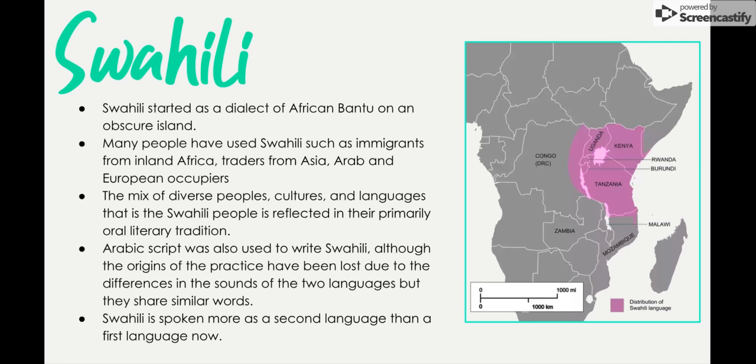But one thing mainly too was that Swahili only uses five vowel sounds, a, e, i, o, u, which is very similar to Spanish, and most of the words end in a vowel. But Arabic has those deeper, harsher sounds that just didn't translate into Swahili. But now Swahili is spoken more as a second language rather than a first. I know a lot of my students say that they speak Kibembe or some other type of tribal language, but Swahili is the universal language that they all use.